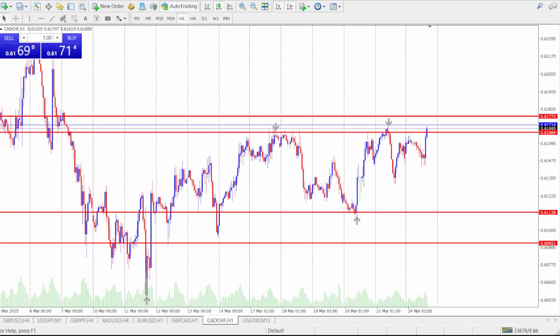The first is time lag. The indicator does experience a slight time lag when identifying highs and lows. So you might get an entry or exit signal a bit after the price has already moved. So that is one of the disadvantages of the indicator, right? And then there is also the possibility that the last arrow might be redrawn. So that is also one of the downsides that you should pay attention to.